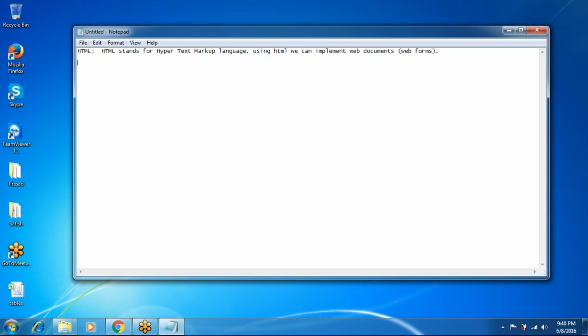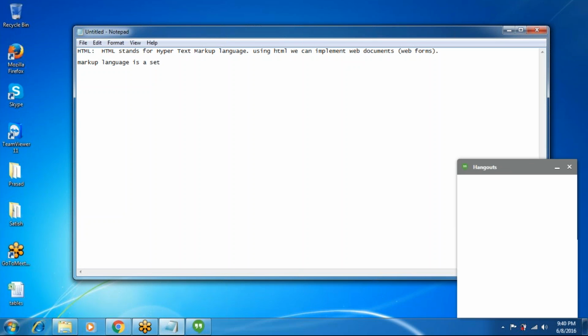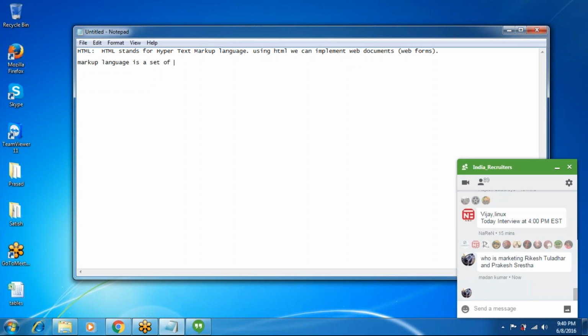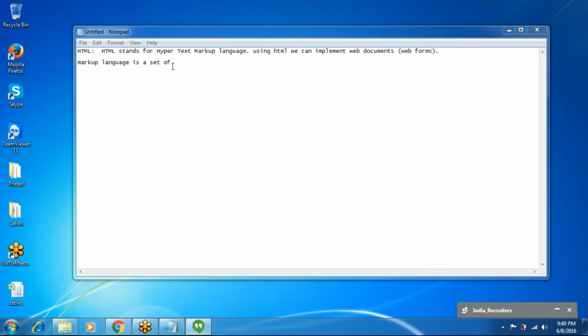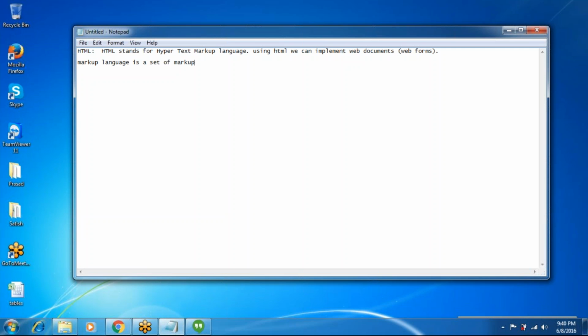And markup language is a set of markup tags.